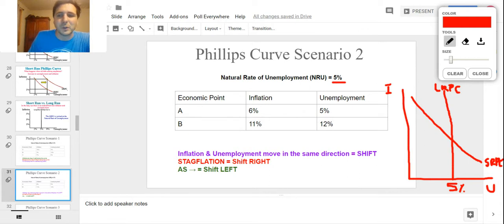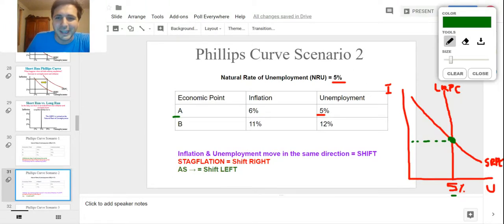All right. So now I only have one reference, so I'm always going to look at my unemployment rate first. So point A, because my unemployment rate is at 5%. What's going on there? Well, that's the same as my natural rate of unemployment. That means my economy must be right now exactly where I want it to be, right? I'm at full employment GDP. I'm at the triple intersection on the ADAS model. I'm a point on the production possibilities curve. I'm at the peak of the business cycle, right? It's perfect.